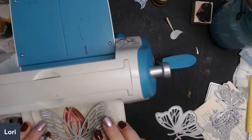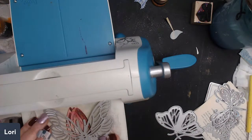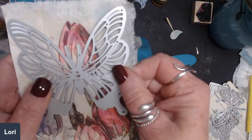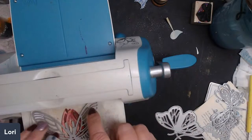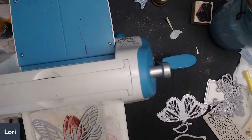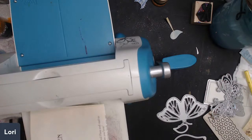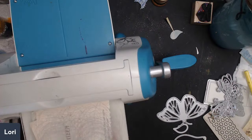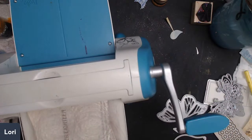Ooh, this is going to take up most of it. Can you see this? This is going to be gorgeous. If I can get it to come out, it's going to be gorgeous. Okay. Simmer down now. Simmer down. Okay, I don't think this is thick enough. Let's have a little more. I'm going to put an extra little cushion here. Okay.